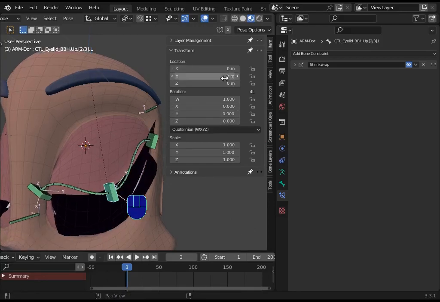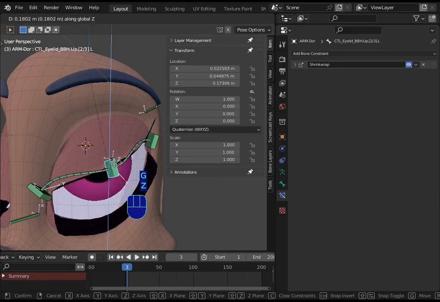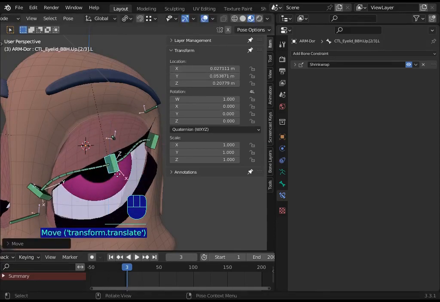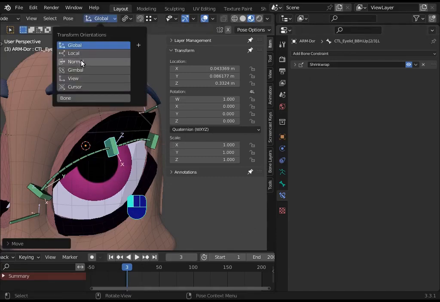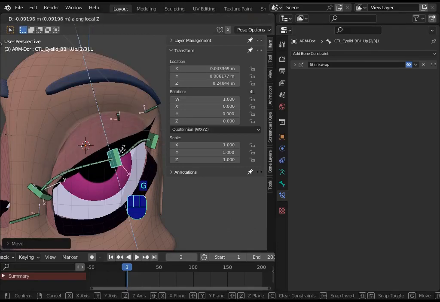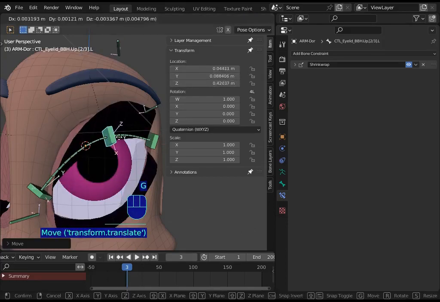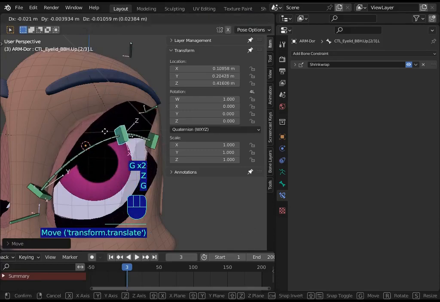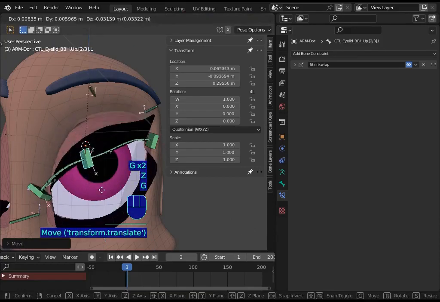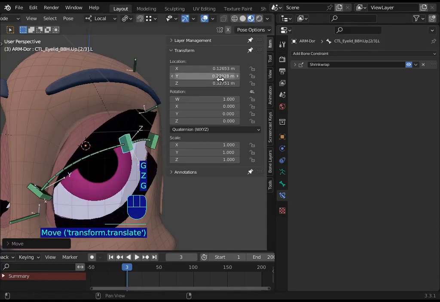What interests me is the z-axis. So if I press G Z, everything is changing, of course, because this bone is shrink wrapped, remember, to the eye. But also I'm here on global. Instead I should go local. Then I press G Z. It will travel along the z-axis only, which is what interests me. And no matter where I put the bone, I can also do this from here.